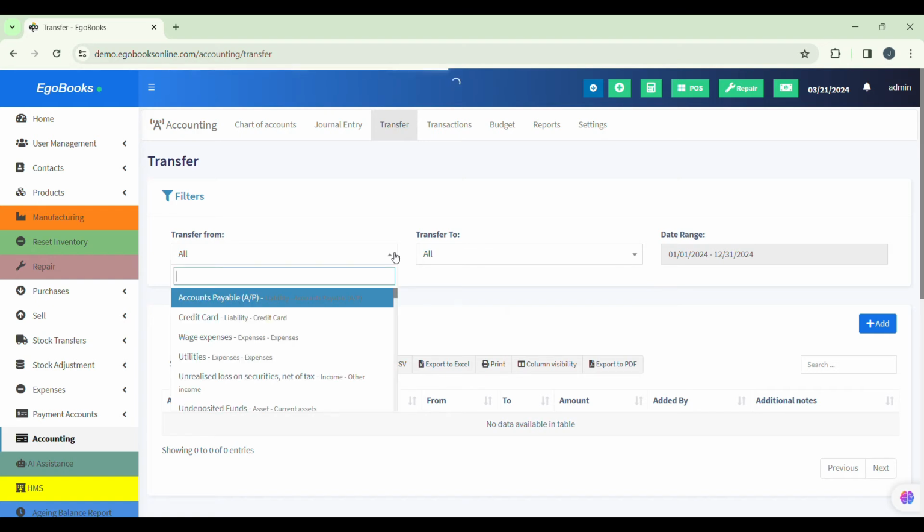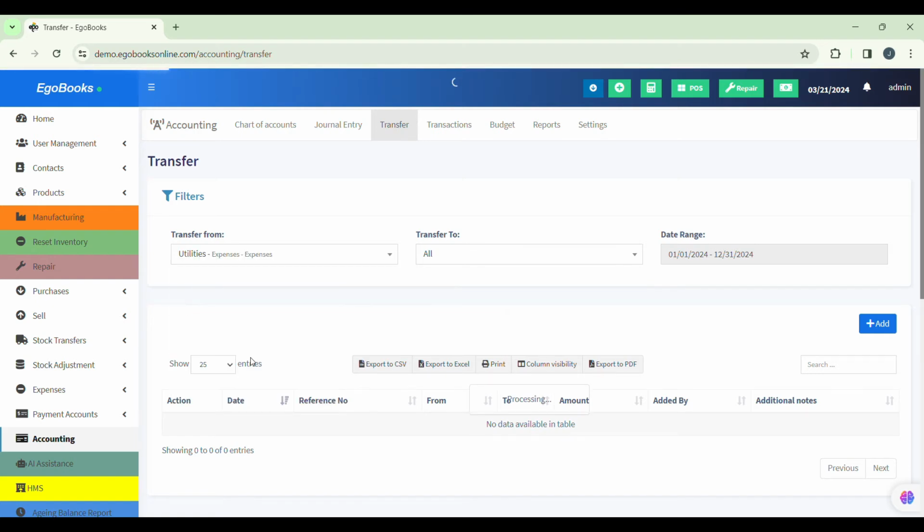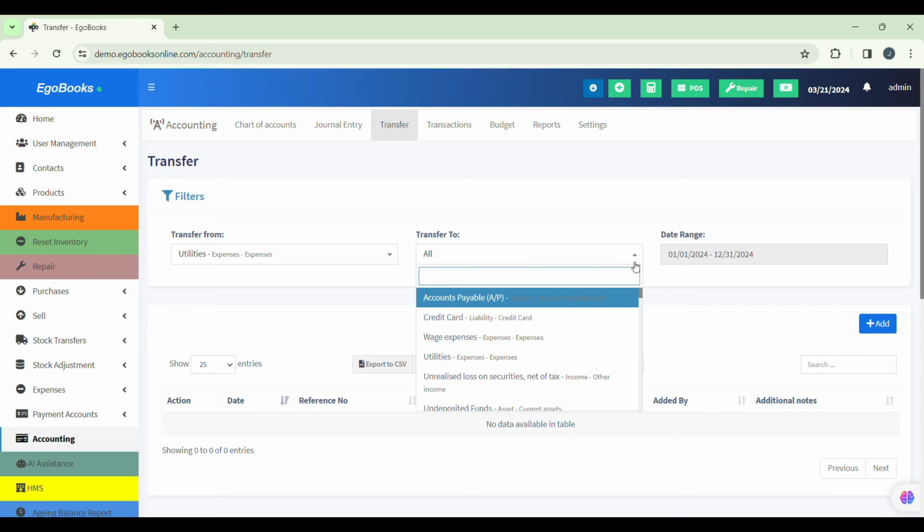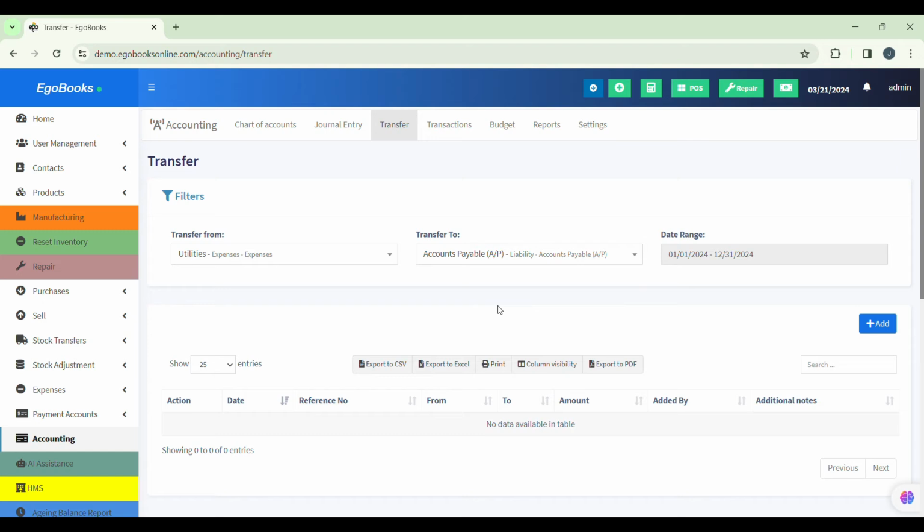You just have to choose. Probably maybe expenses, utility expenses. Then you are transferring it to account payable. So with this, you can add. When you look at this aspect, we have add.